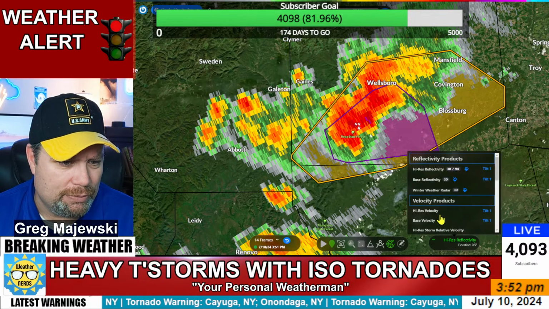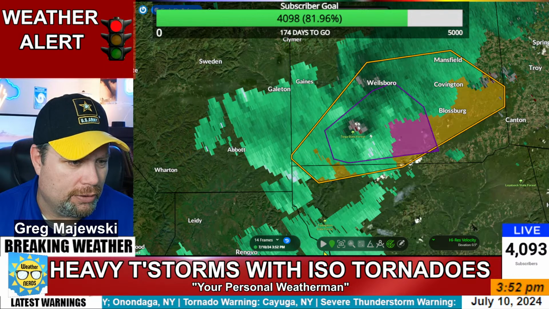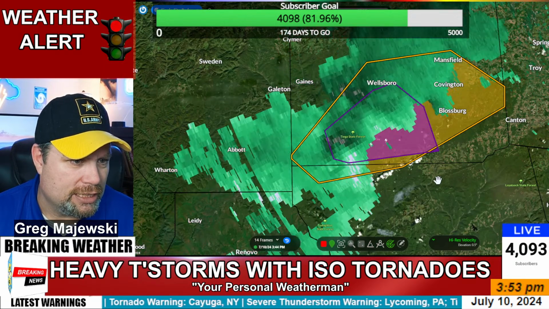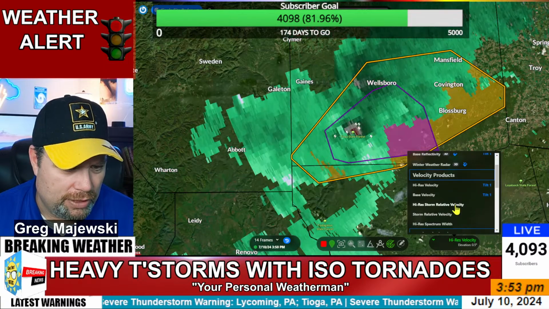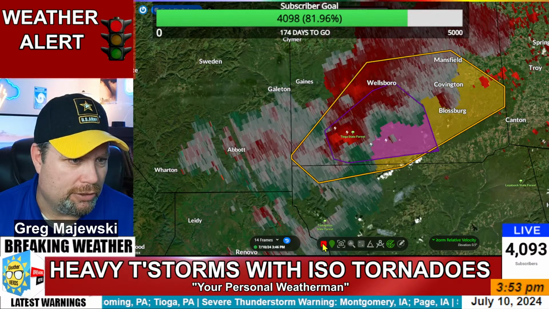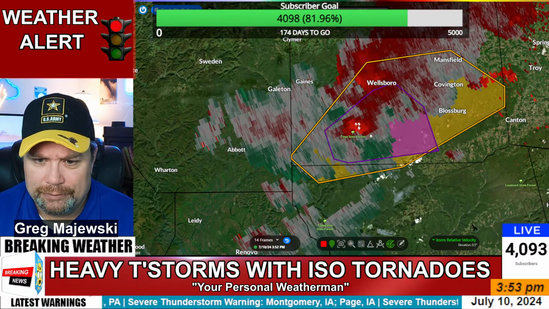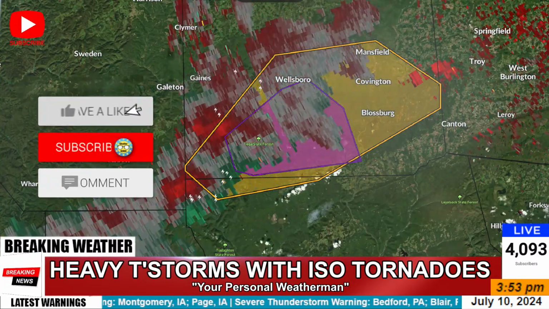Let's look over at the velocity mode on this one. Take a look again. And I'll start spinning it up here. Let me get this going. Kind of see it spinning a little bit. Yeah, it's not too. Let me look at the storm relative velocity. Switch that with that. See the difference here. Yeah, that's a little bit better. A little bit better spinning up and through there. Absolutely. So you can kind of see that pretty well right through there.